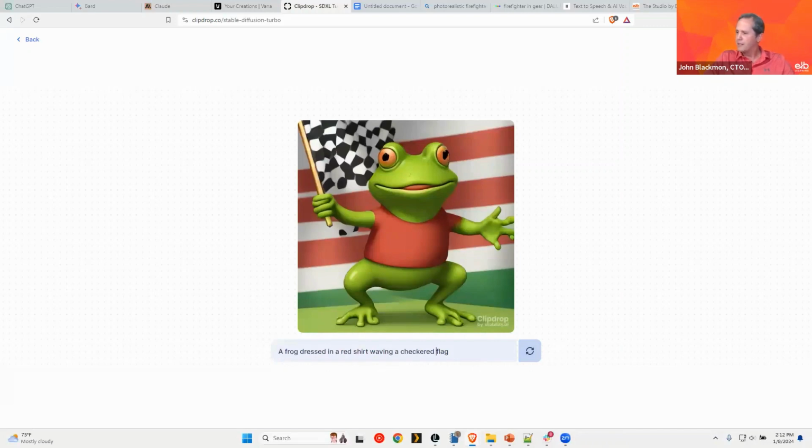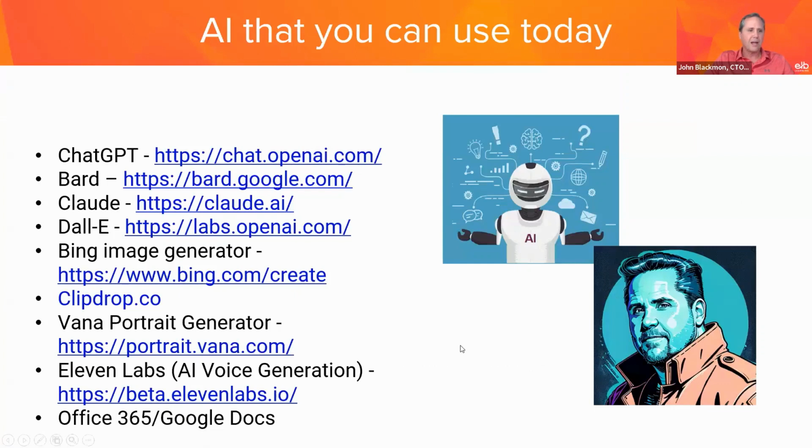All right, so let's go back here. Portrait generation. So I don't know if you saw when my video is off, this was the headshot that I was using, and it's kind of a unique headshot, kind of a drawn stylistic headshot. It's kind of fun to use something like that, but we're not all going to hire an artist. How would you create a stylistic headshot like this that actually looks like your image? Well, there are many, many solutions out there. One of those is called Vana.